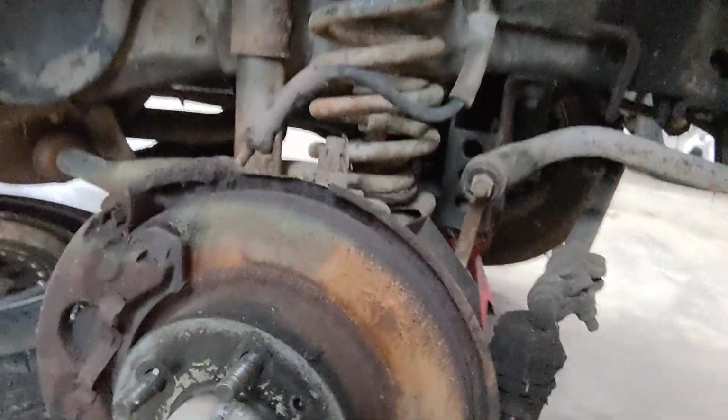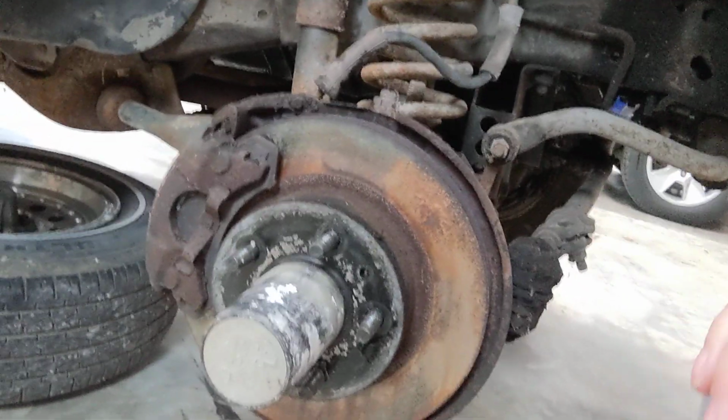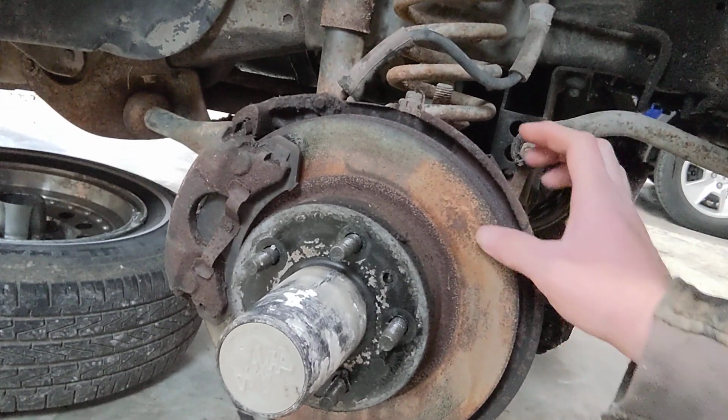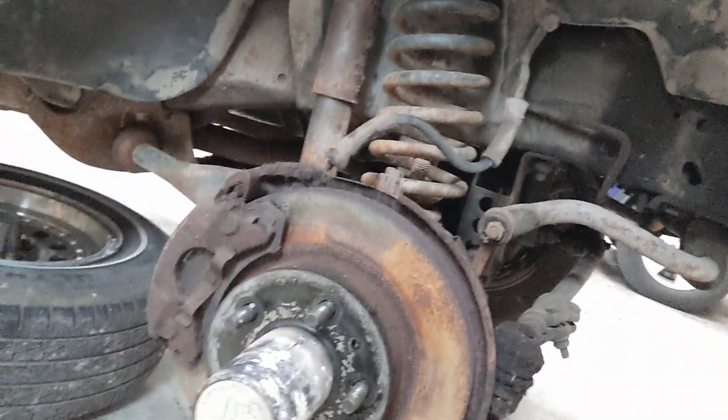All right, I got the wheels pulled off, the Bronco jacked up, so let's take a look at these brakes. As you can see, the rotor is fairly rusted. It looks to be pretty thin. I'm not quite sure what the spec is on it. I don't think I can turn that anymore. I think it might be too thin.